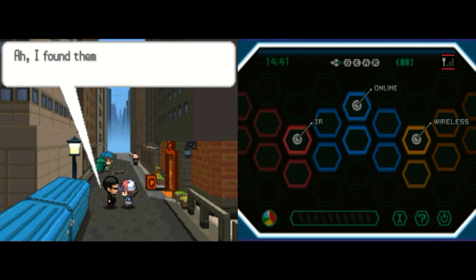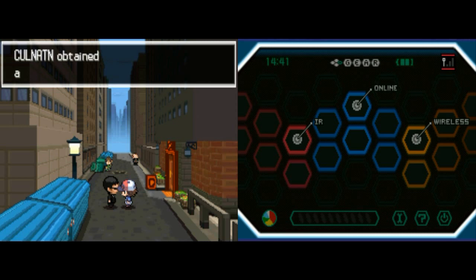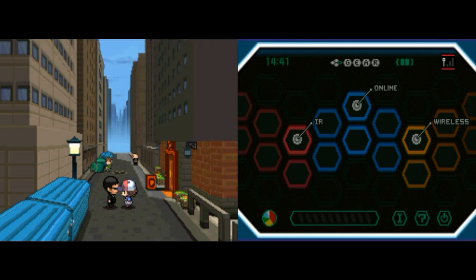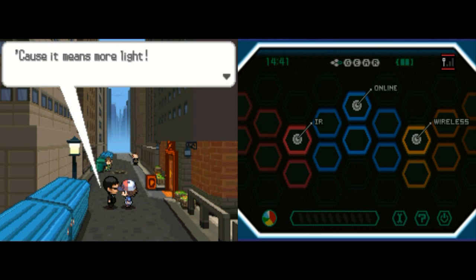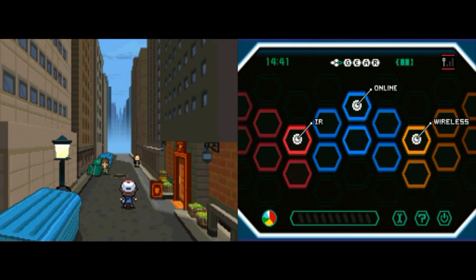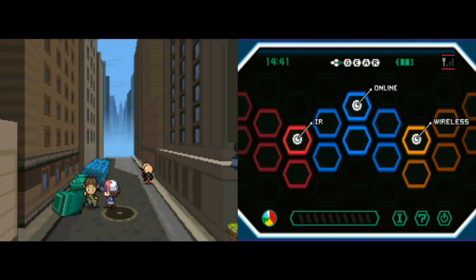Who's this dude? I like his suit. Take this. It'll help you see in dark places, and he's going to give you TM70, which is Flash, which lights up dark caves and such, and that move dates all the way back to early Pokemon days, of course.